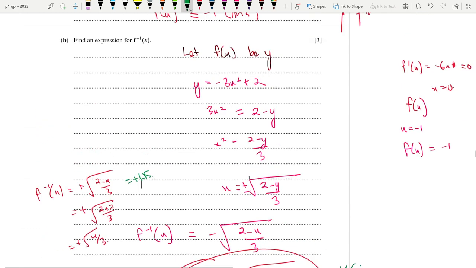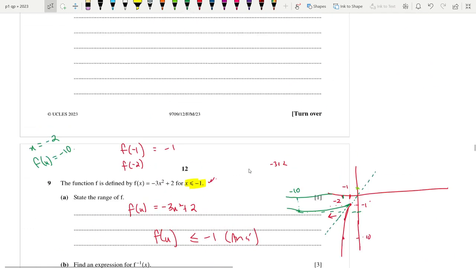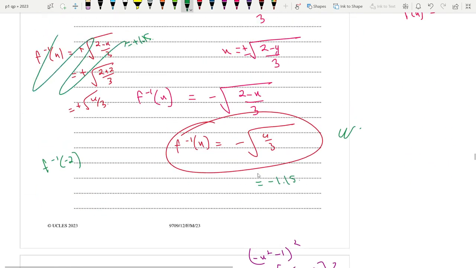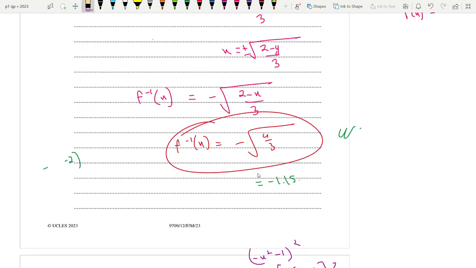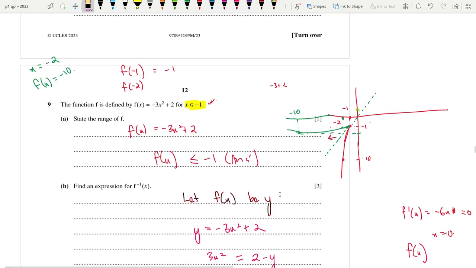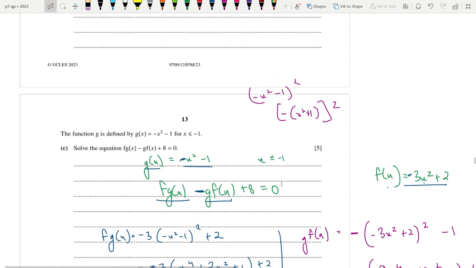Now, clearly, according to my graph, when I put in minus 2, I'm supposed to get a negative value because it lies below the x-axis. So clearly, this one is wrong, okay? So that's how you check diagrammatically. But I just prefer doing it the easy way, you know? If I see a less than sign, I just put in minus. I'm a simple man. Moving on.